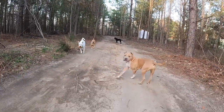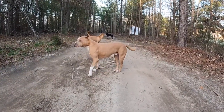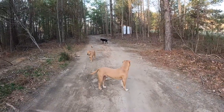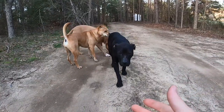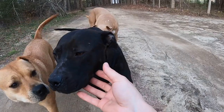And that's a little stray dog that wandered up on us the other day. Come here. I've been calling her Pam. Come here, Pam. Come on. She's got a little limp, but she's going to the vet tomorrow, and we're gonna get that taken care of. Yeah, you're the sweetest little thing.